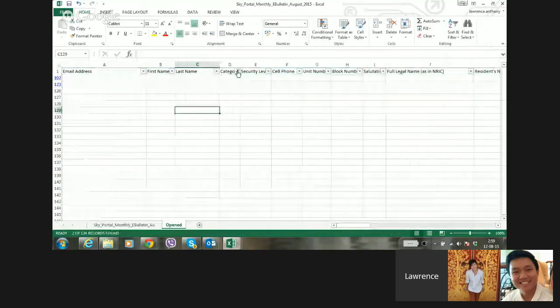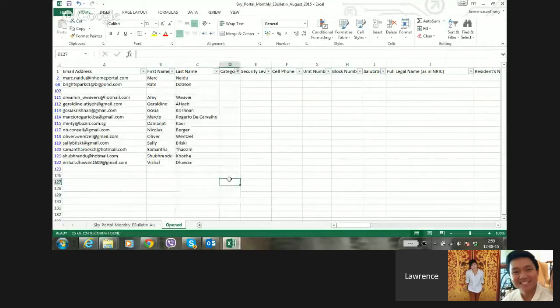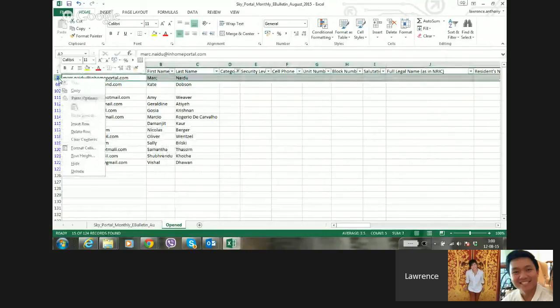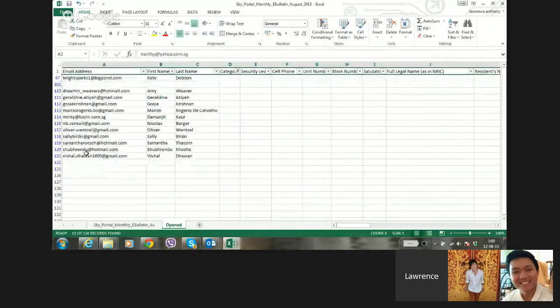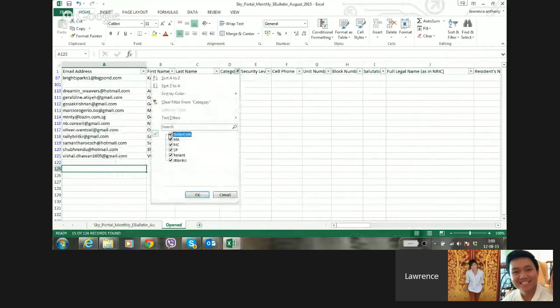We have to give only for the MC. MA also is not required. Sorry, MA also not required. If you see that, you can also remove it. Just show only for the MC, SP and tenant. There's some non-blanks here. Okay. The category is not there, but if you still look here again, one more email is already added here. So you've got to do some editing here.